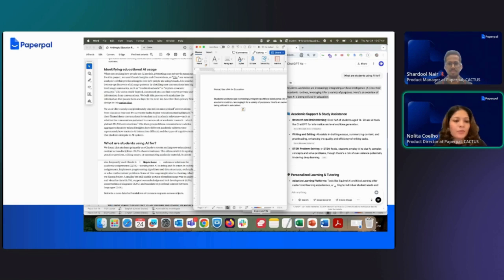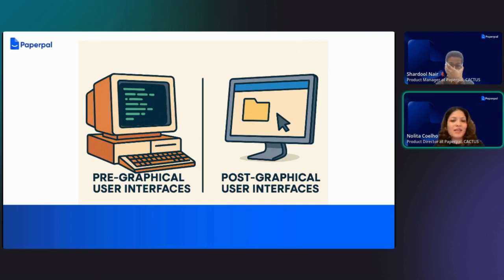The second problem that we've identified with the experience is, and this really takes me back to the days when I first started learning computers at school, where we worked off a command line interface and had to type out several commands or prompts just to open a file. And then very quickly, we discovered the magic of a graphical user interface. You just had to take the mouse, point to a folder, and voila, the file was open. Now, in both these scenarios, the underlying technology was the same, but the experience of the graphical user interface made computers more accessible to a wider audience, speeding up adoption and productivity.